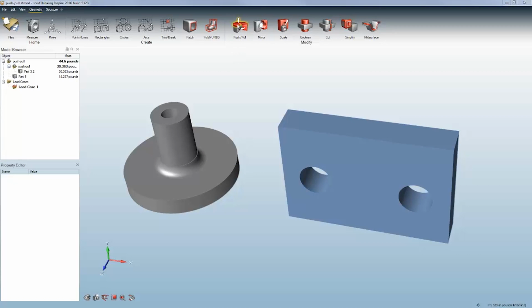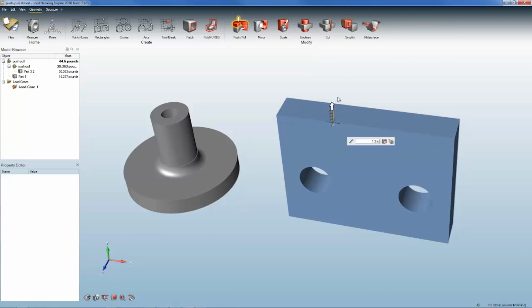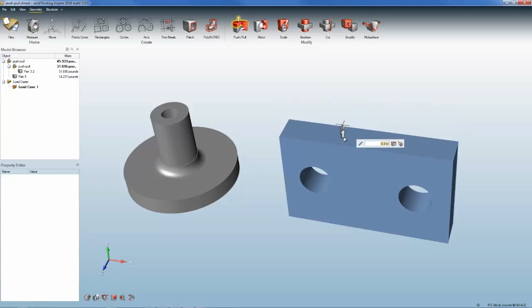The push-pull tool is very powerful for setting up models for optimization, creating design and non-design regions, and also for general model editing. We can enter the push-pull faces by pressing P, one option, so we can now push-pull the face. Another option is to double-click on the part, push-pull the face, and of course the conventional way, just pick on the tool, we can then push-pull face.